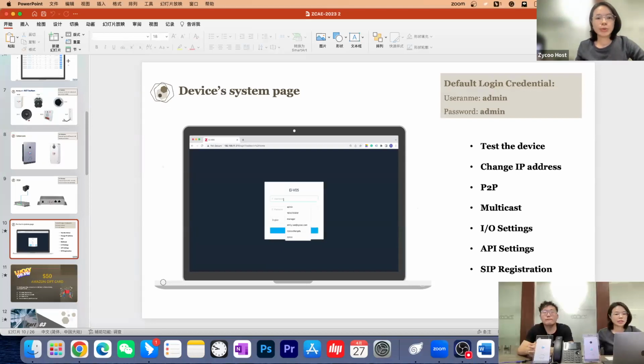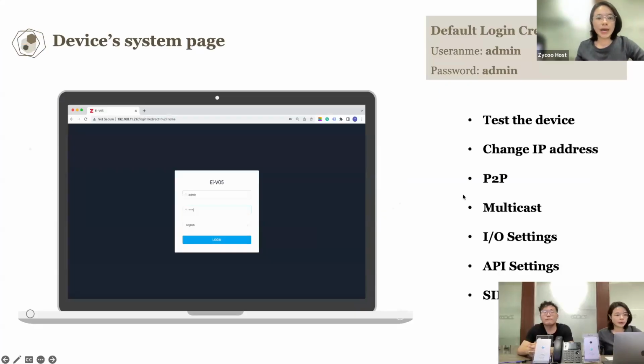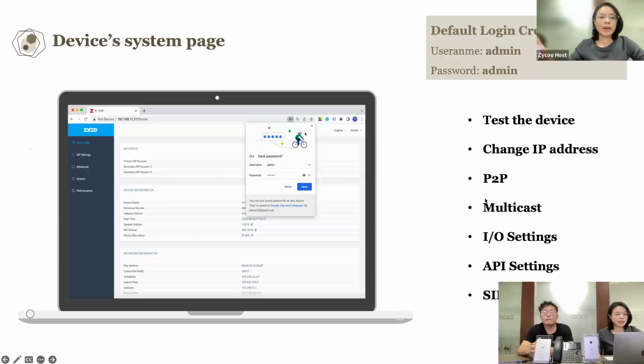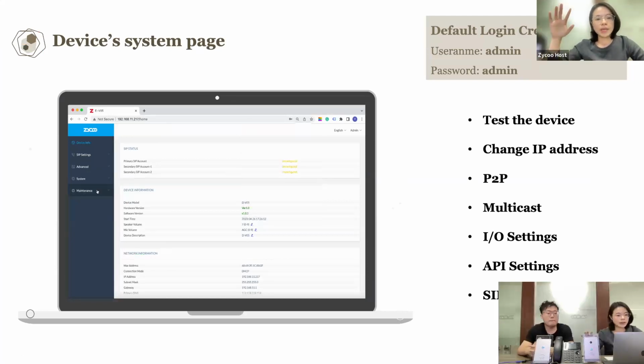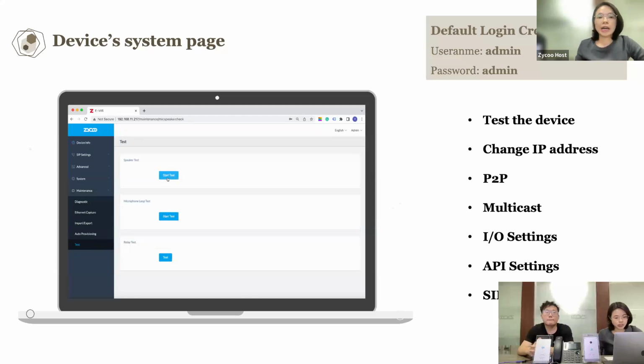So we went through some settings within the device itself. We haven't touched anything with the IP Audio Center yet, which we will introduce in the next sections. On the device itself, when you first get your intercom or speaker, the first thing you would like to do is check the device and make sure it is working functionally and properly.